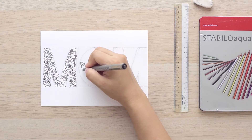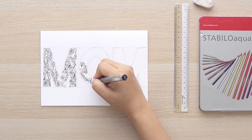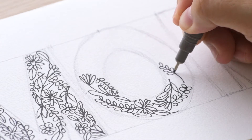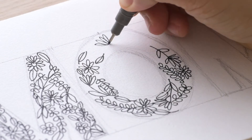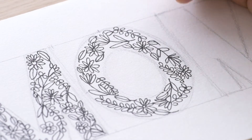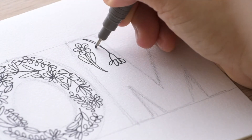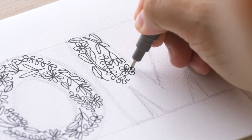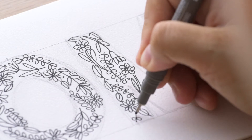The same thing goes for letter O. Here I'm repeating similar types of flowers that I've done before, filling up the space with flowers and foliage without thinking too much — that's the best part of doodling. Although this looks sophisticated and a bit complicated, they're actually formed by very simple flower drawings grouped together to form a unique garden of its own. As I finish O, I quickly shift the same floral and foliage elements to the last M, just filling up the positive space really quickly and freely.